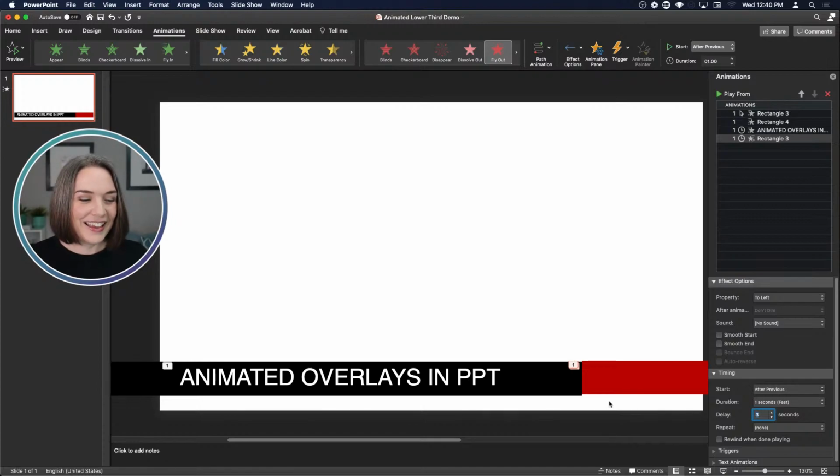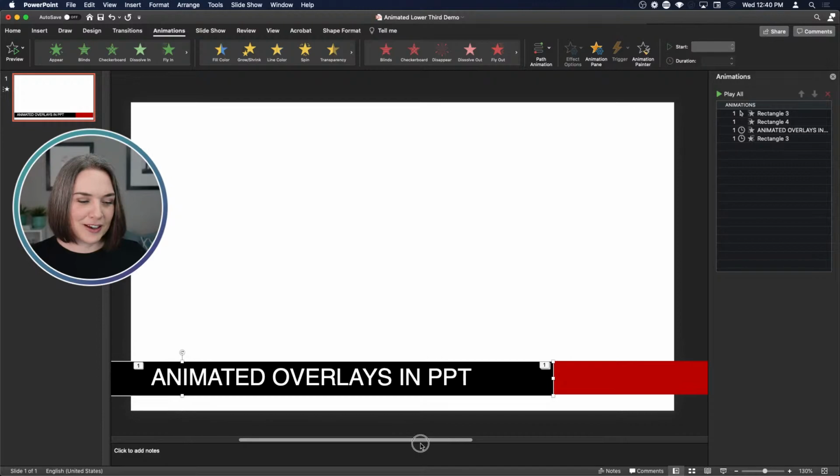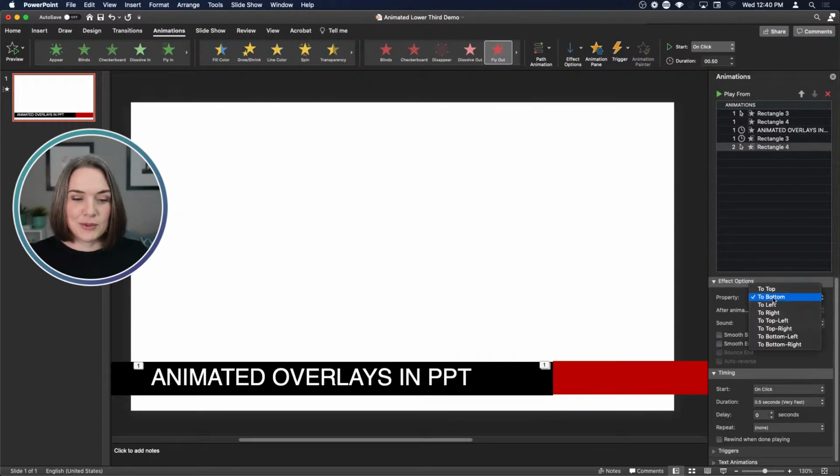All right, now we click on the black box again. I don't know why it jumped over there. And these look like they might be slightly misaligned, so we can fix that. Now we want also to have this one fly out. This one is going to be to the left. We want this to also be 1 second. I'm just going to peek. Oh, actually, I made a mistake. That's okay, we'll keep going. I usually like the text to disappear before the black disappears, but we can fix that.